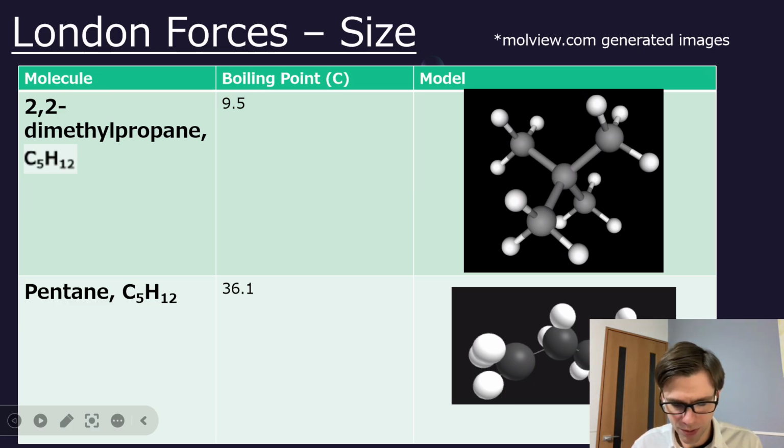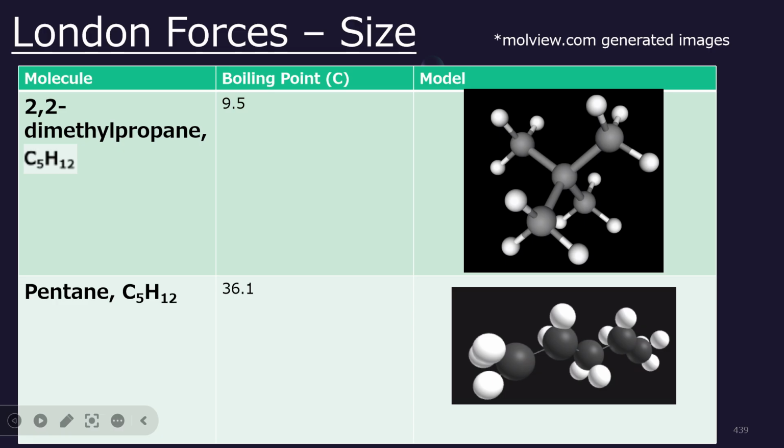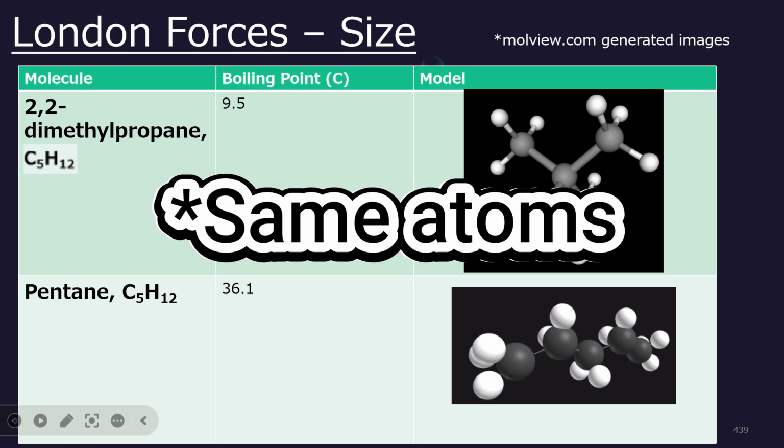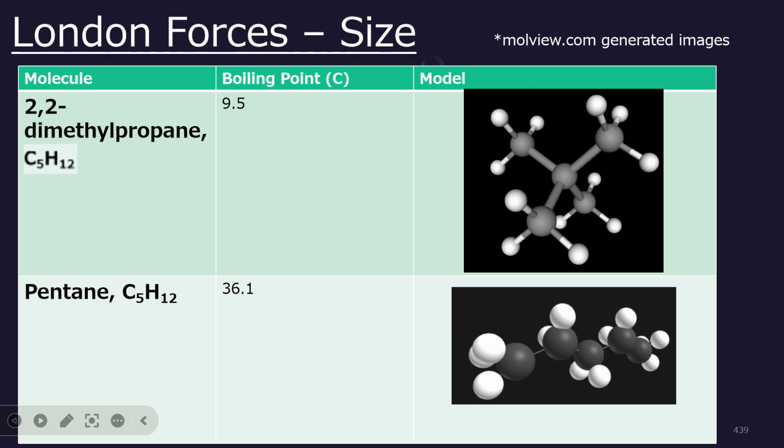Now we can look at shape. Here we have 2,2-dimethylpropane. This is C5H12, so it should be somewhere in between octane and propane, and it kind of is. Boiling point 9.5. You can see the shape there on the right. Versus pentane, C5H12. That has the same formula, but it has a boiling point of 36.1. Quite a bit higher, 20 degrees higher. That is highly significant. Why is that? These have all the same atoms, pretty much the same bonding, same nonpolarity. Well, it comes now just from their shape.